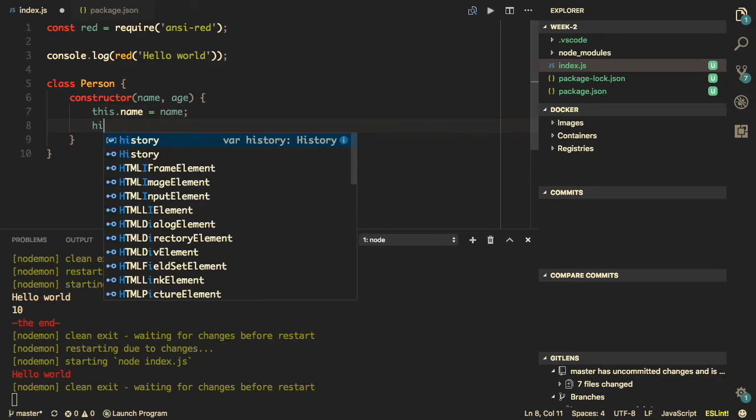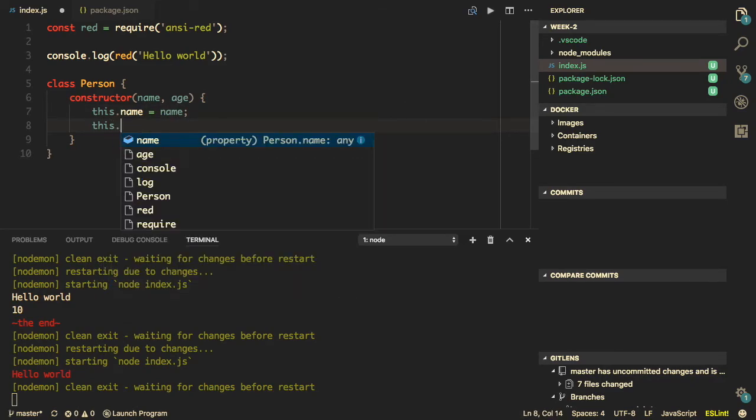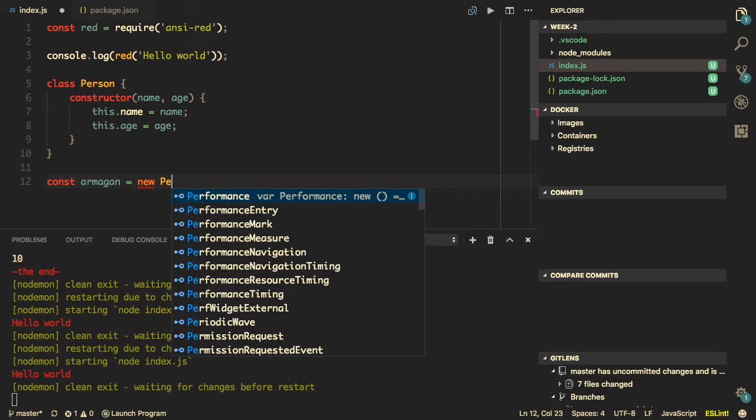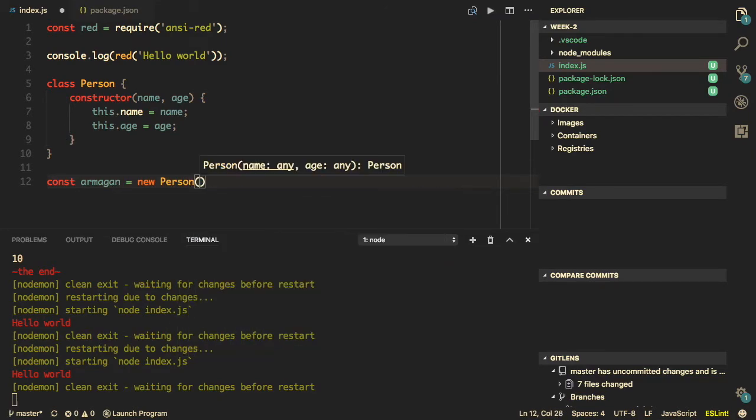And I did this.name, this.age equals age. Okay? And then I said const Arman, for example, equals new person. And the name is Arman, and age is 33. So I save it, I still get the red console log message.